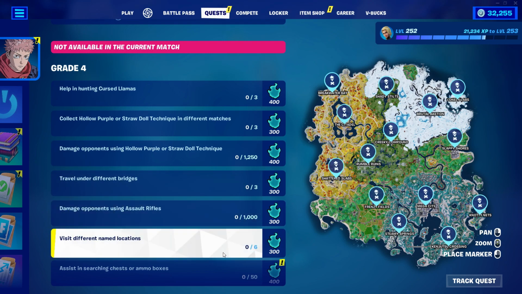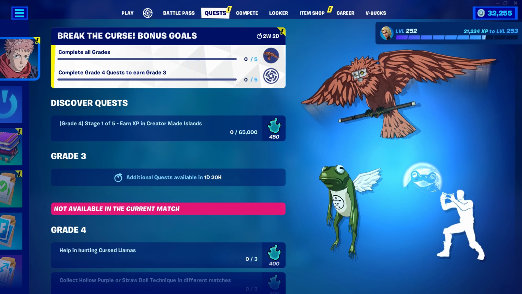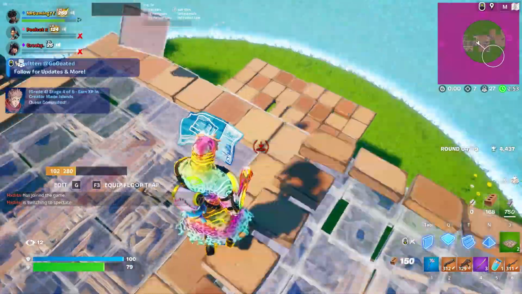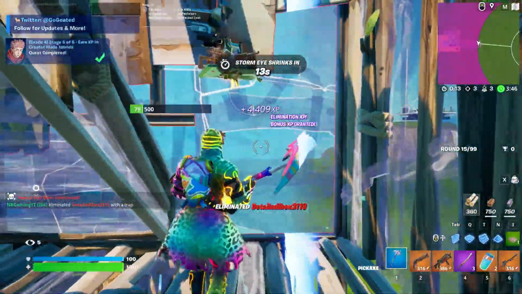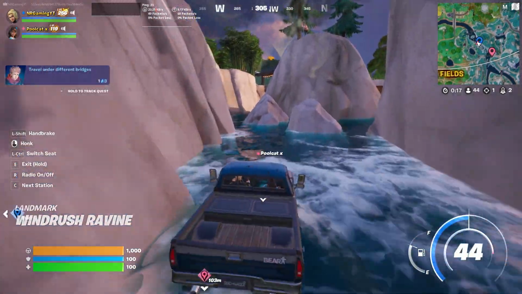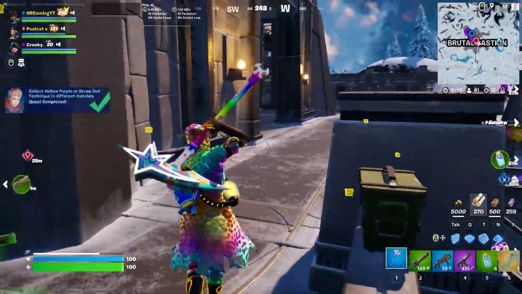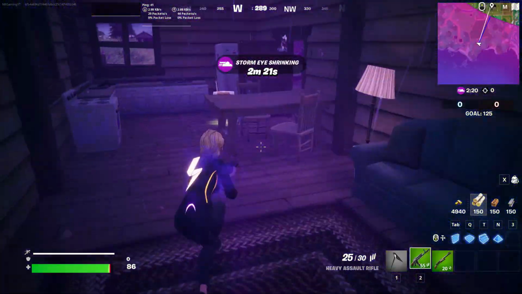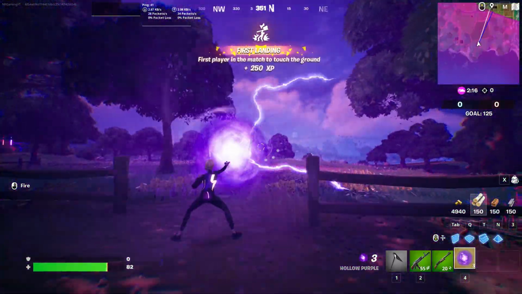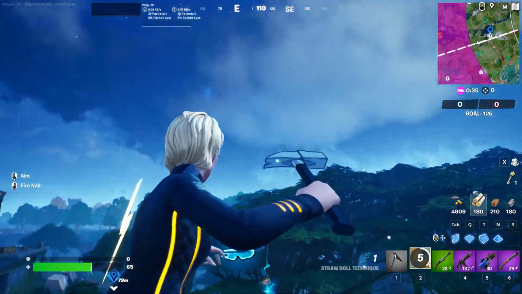There were grades of challenges, aka just sets of challenges, released every few days. Each of these had a 5-stage challenge to earn XP in Creator Made Islands, which I, of course, did absolutely all of, playing Go Goated, best map ever. Some other challenges were to travel under 3 bridges, collect Hollow Purple or Straw Doll Technique in different matches, which were the 2 pretty cool mythics added for this collab. The Hollow Purple was pretty similar to the other anime mythics we've had, and the Straw Doll Technique was kind of unique, kind of an explosive kunai thing. It was kind of cool.